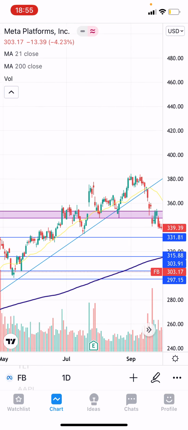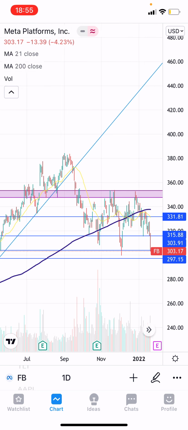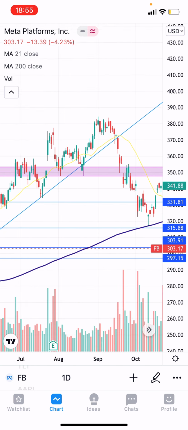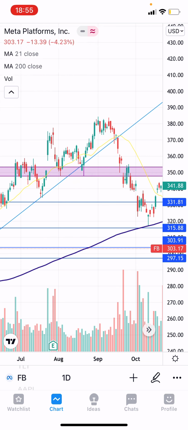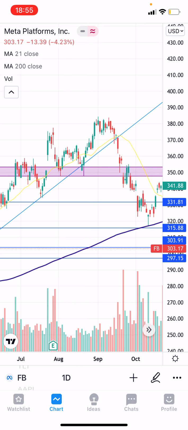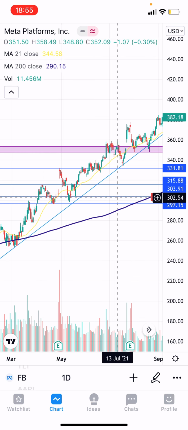Here's a level where price has reacted to multiple times. This is a resistance level that we finally broke above. Then we gapped up above it, and then we tested this level. This is a good entry for longs, because we're coming down to a prior resistance level, which should now be support. And this is also pretty close to a trend line as well. You can see price reacted here multiple times.